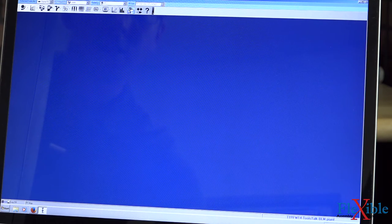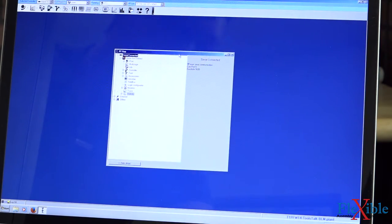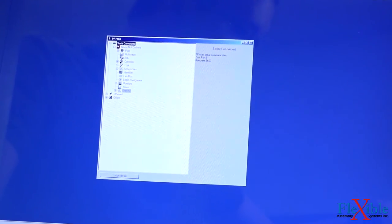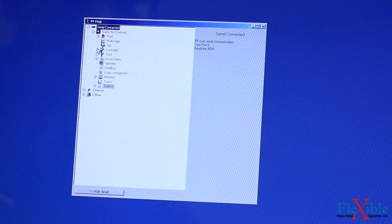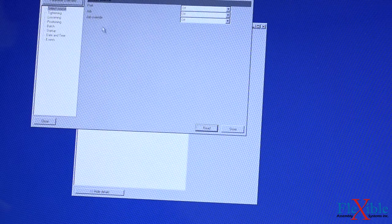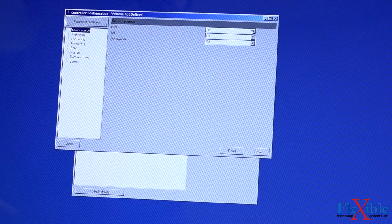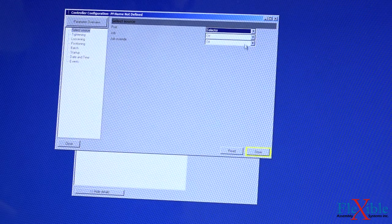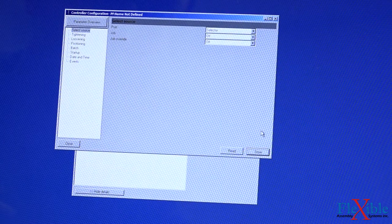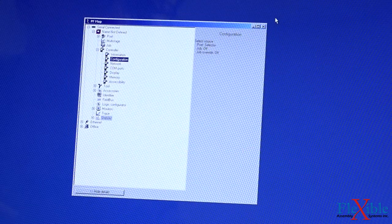Now that we're connected, we'll open up our PowerFocus map. And it's time to change some configuration options so that the tool selector is active. First, we'll open up the controller dropdown. Double-click on configuration. Here from select source, we'll change the Pset, which says off, to selector. Once we have that selected, we'll hit store. We can close out of that now.